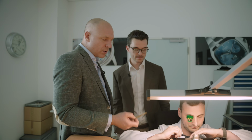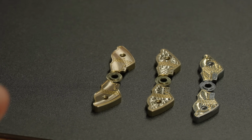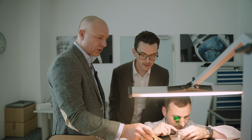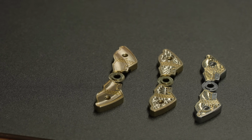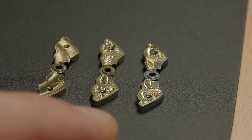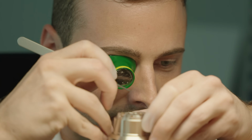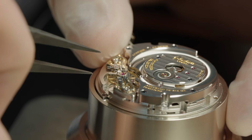Absolutely. Now you saw the hand engraving of the balance bridge. This is called the butterfly balance bridge. Butterfly because of the two engraved sides, where later on we put on the swan neck spring. This is the raw material. It's hand engraved. This is already with the chemical treatment, and this is the finished product. And he will put the finished product now onto the movement to make the watch tick and wake the watch up. Finally coming alive after all these steps. Coming alive, that's right.